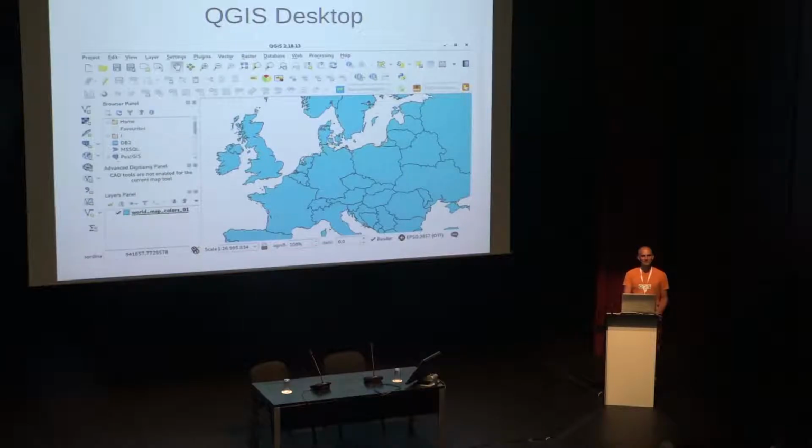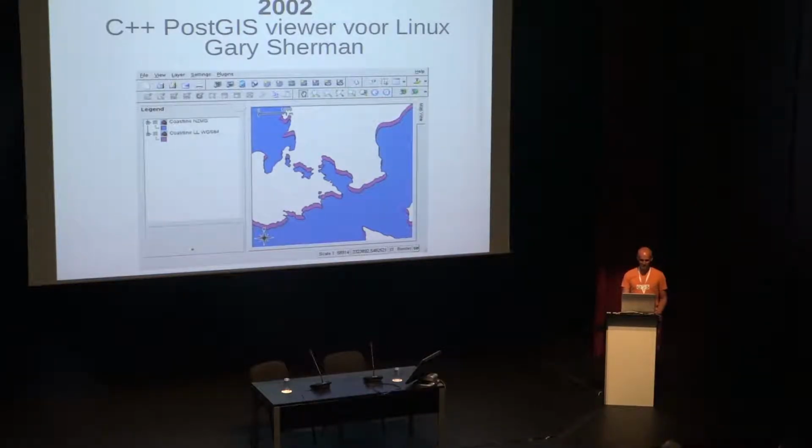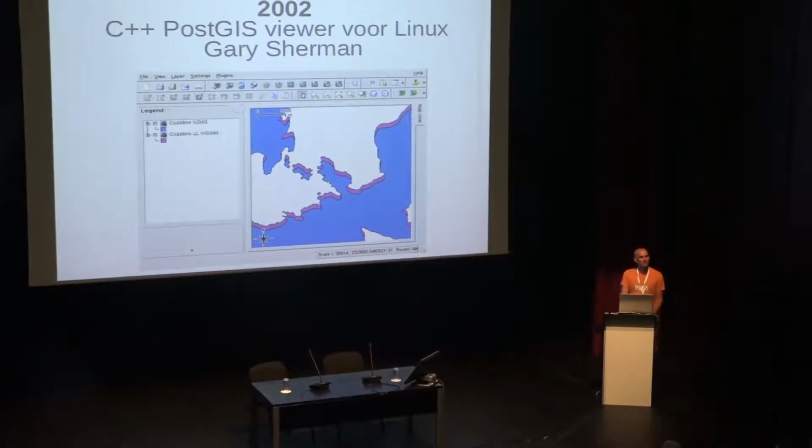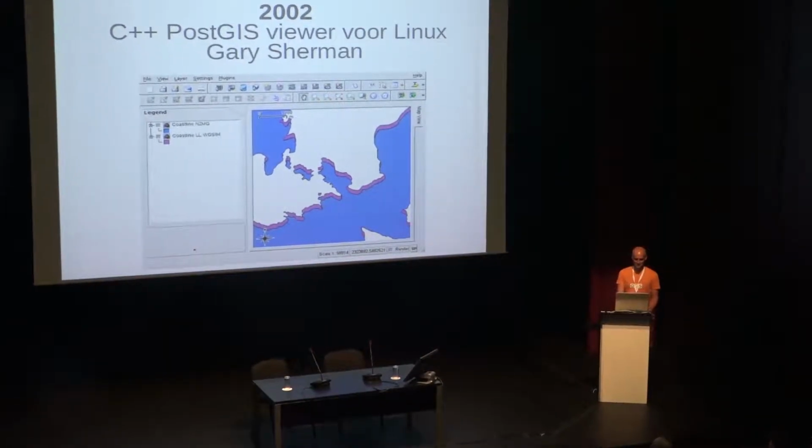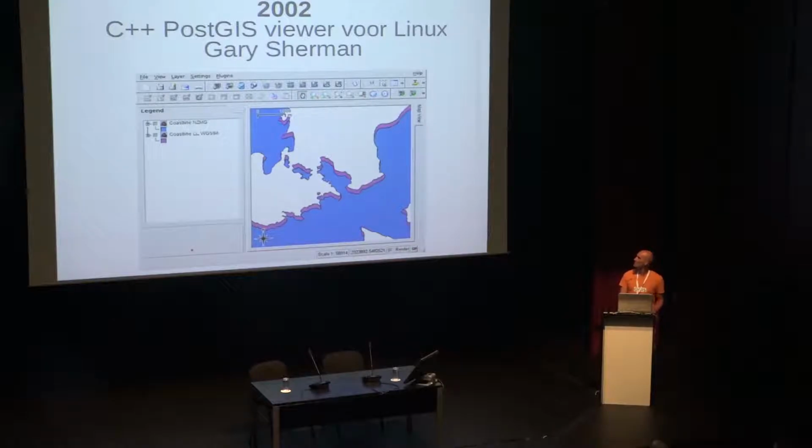I guess you all know QGIS, but maybe not. So if you don't know QGIS, that's not really a problem, I guess. For the Dutch audience, I put here a screenshot to show them what it looks like. In 2002, Gary Sherman started a small project. This is actually the oldest picture I could find on the internet of what QGIS looked like when it was very young.